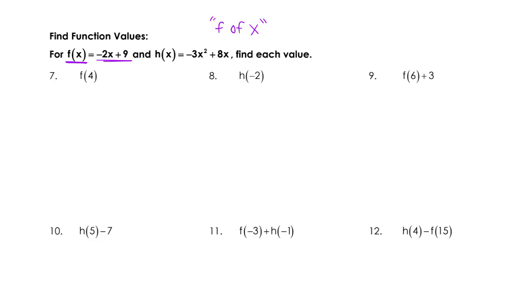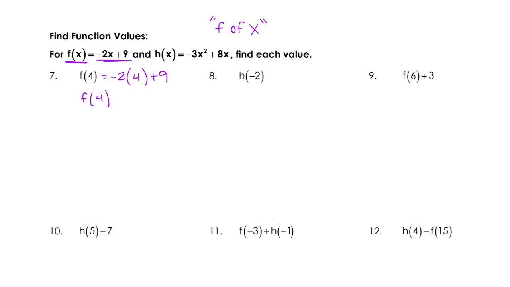So we're using this function right here. So then I would have f of 4 equals, and I'm actually just going to piggyback off of this, and I'm going to use that first line there. So f of 4 equals -2. I'm plugging 4 in for x, and then plus 9. Remember, when you plug a number in for a variable, you have to use parentheses here.